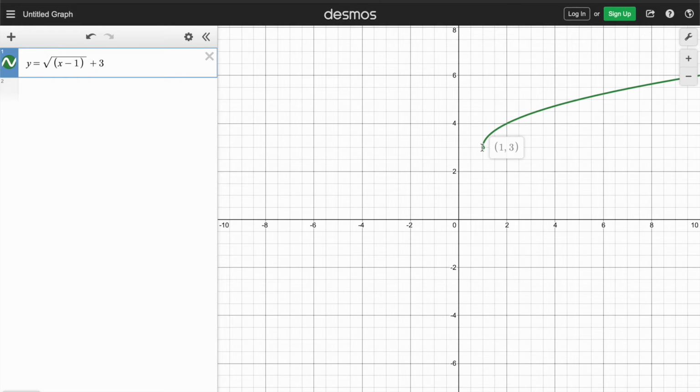So it behaves very, very similar to parabolas and cubics. And you can move it down and left in just the same way. For example, if I wanted to move it, say, down here, that would mean I'd need to move it to the left 2 and drop it down 4. So at the end is how you move it up and down. So I can go minus 4 to drop it down 4. And inside the brackets is how you move it left and right. And if I want to move it left to minus 2, I need to type in plus 2. And there we go. I've got it exactly where I want it. The most important point has been moved to the left 2 and dropped down 4.